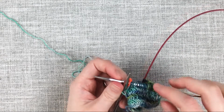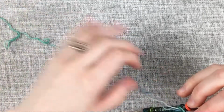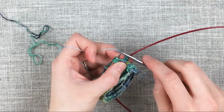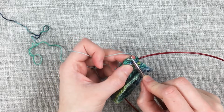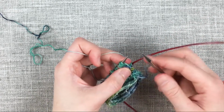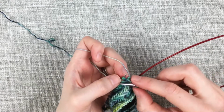So now our beginning of round has just moved 1 stitch, and then we can slide this stitch to the new beginning of round, and we do just like we did last time with the first beginning of round. So to start this round, what was our last stitch of the round before is now the first stitch of this round, because our beginning of round changed. And we need to do the same thing where we twist the first stitch. So we slip that stitch as if to knit from the left needle to the right needle, and then transfer that directly back. So that just twisted that stitch, and then we'll work the same as our first round, which was knit 2 together, sliding the first stitch off the needle, leaving the second stitch on, and continuing to the last stitch of the round.